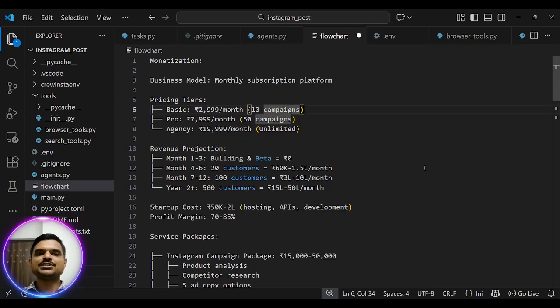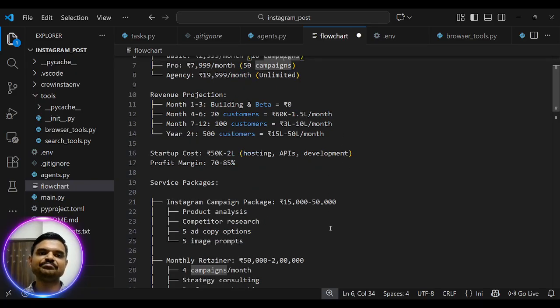For revenue projection, the first 3 months you want to build it, so for building you will not get any revenue for the first 3 months, so 0 rupees. From 4 to 6 months, if you have only 20 customers, then you can generate 60,000 to 1.5 lakh rupees per month. From the 7th to 12th month, if you get 100 customers, you can get 3 lakh rupees per month.